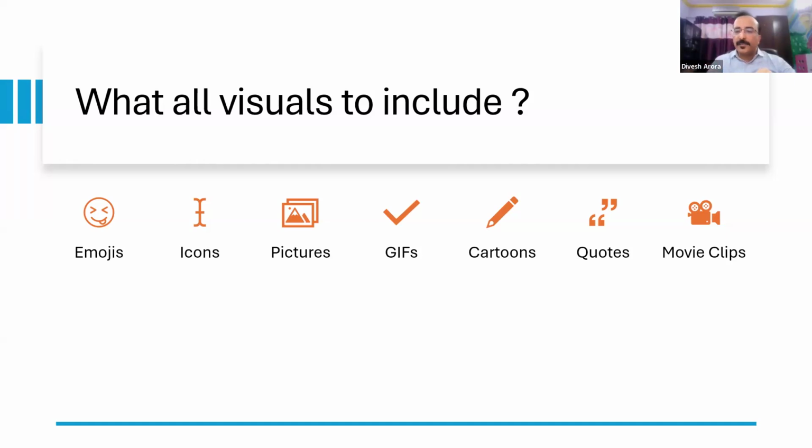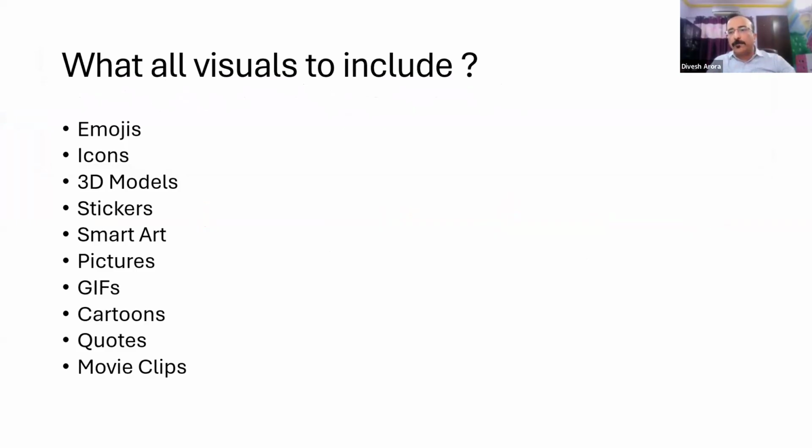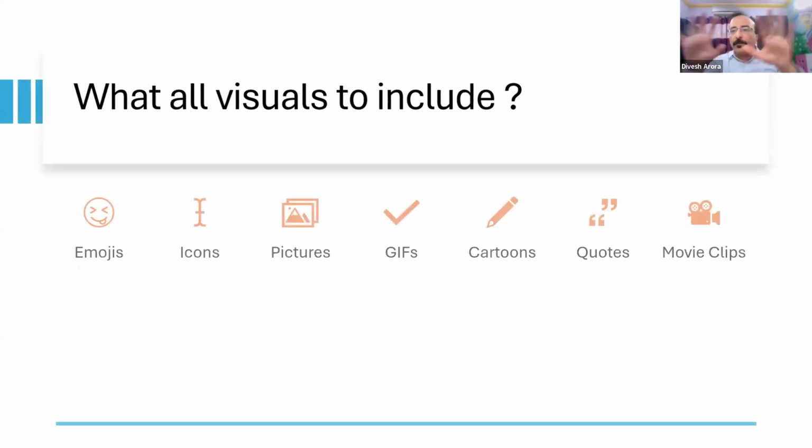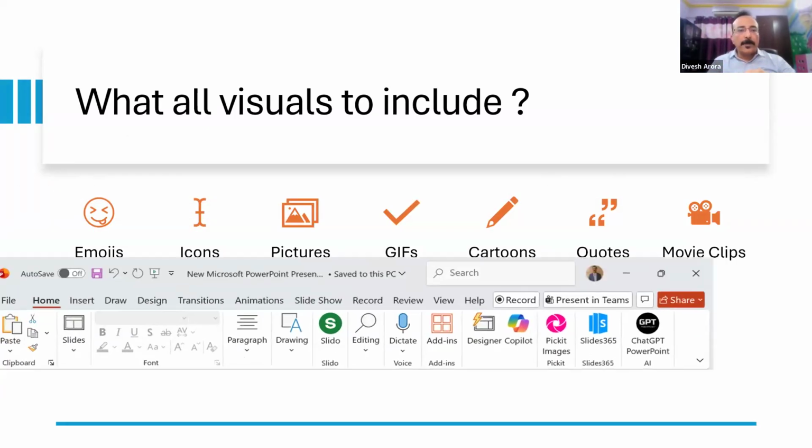I just had Office 365. In Office 365, I typed all this, 1, 2, 3, 4, pressed the Designer button on top of it, and it started to suggest various patterns. I liked this pattern, and I can change the colors. There are so many options if you explore them. I found this more appealing. For example, for everything it has a beautiful icon. If I don't like an icon, I click on that button and from the stock icons I can change it, or I can get my own icon in any color. So this is the power of visuals, my dear friends, which I wish to impress upon.